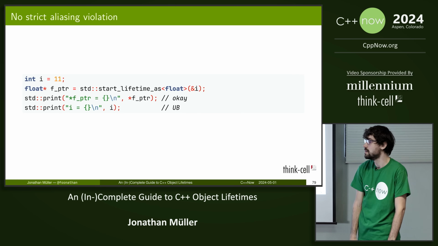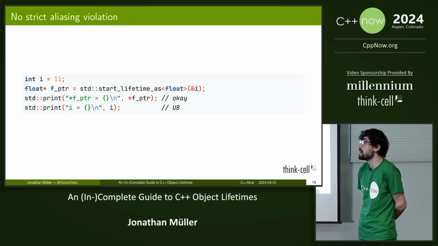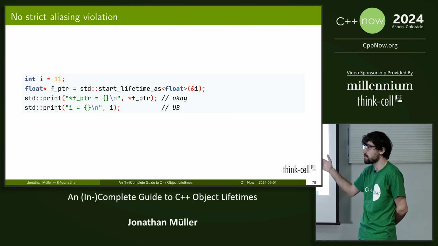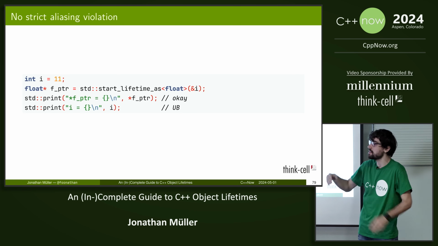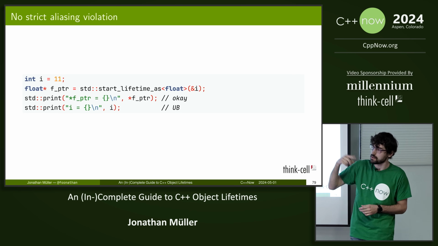What happens when the scope is exited? Is the int destroyed or is the float destroyed? An int doesn't have a destructor. When the scope exits, no destructor is called. The storage allocated by the declaration is deallocated, and this implicitly ends the lifetime of whatever object is in that storage, based on the wording that I've shown earlier.